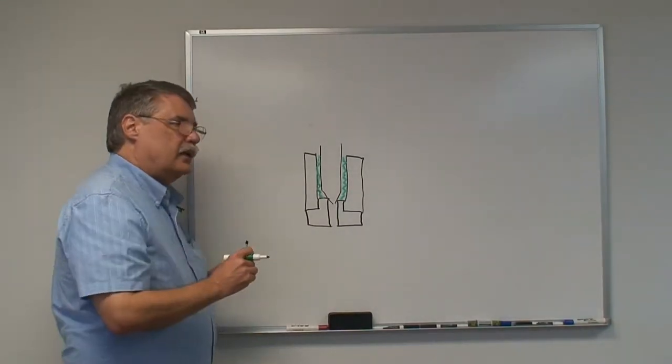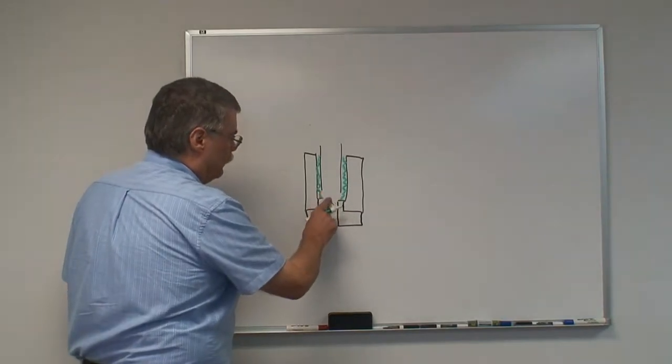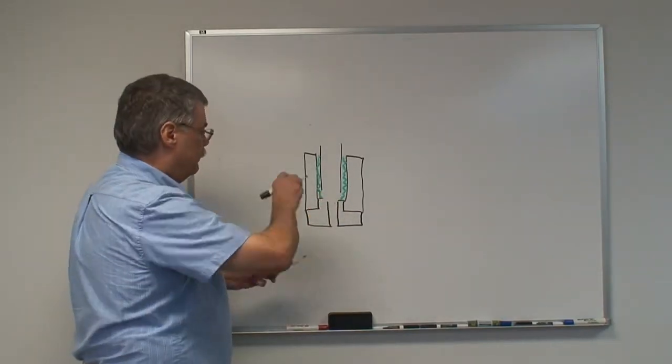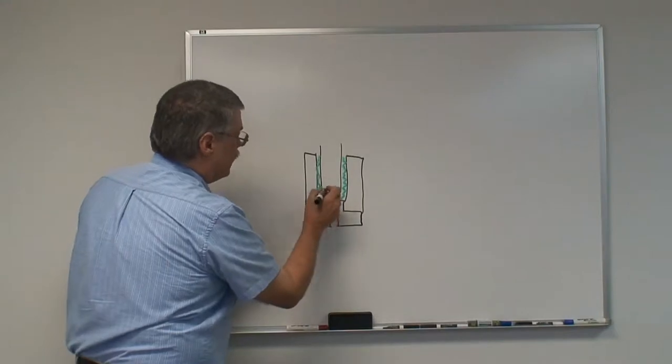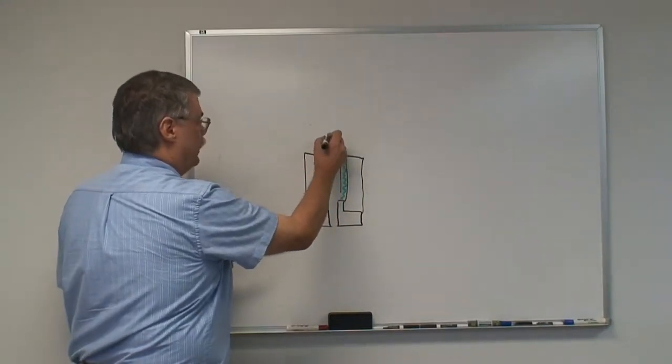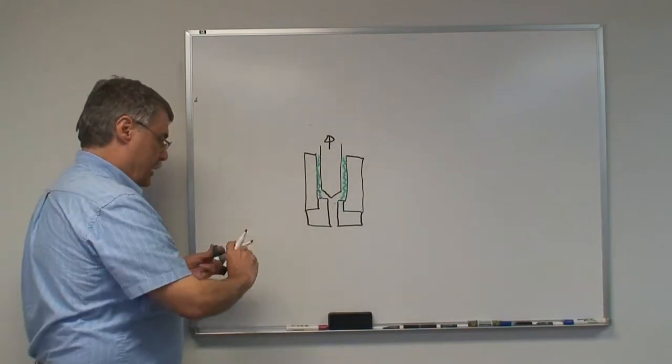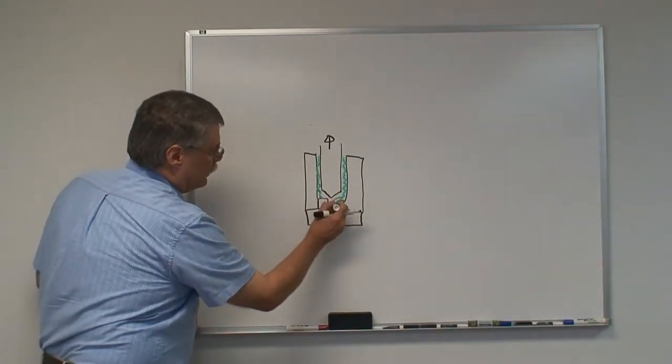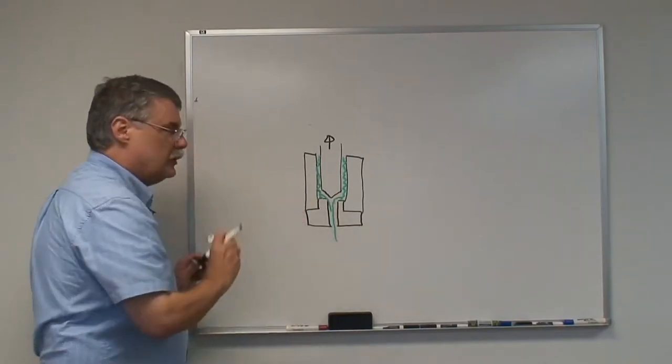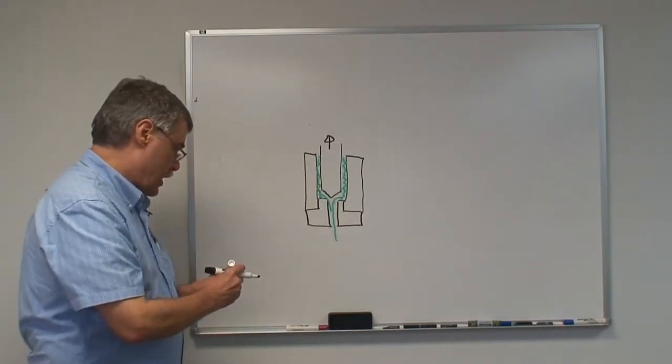To activate the gun, to cause flow to happen, the needle is moved up, causing that point to move up, and then the fluid can come down the hole and go through the tip and come out.